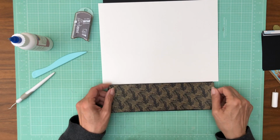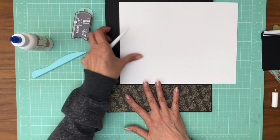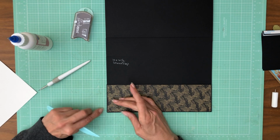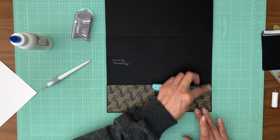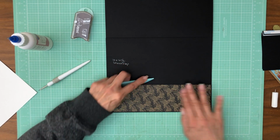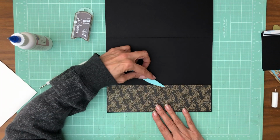Start over, sorry. There we go. That's in. A little too much glue. I just take the excess off with my fingernail. It will dry clear, so it's not necessary, but I also don't want anything else to stick to it. Just making sure that it is well adhered to the magnet and that the glue grabbed all the way around it, so there's not a gap here.